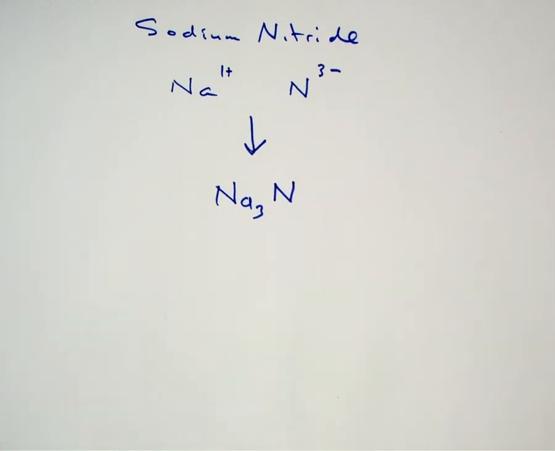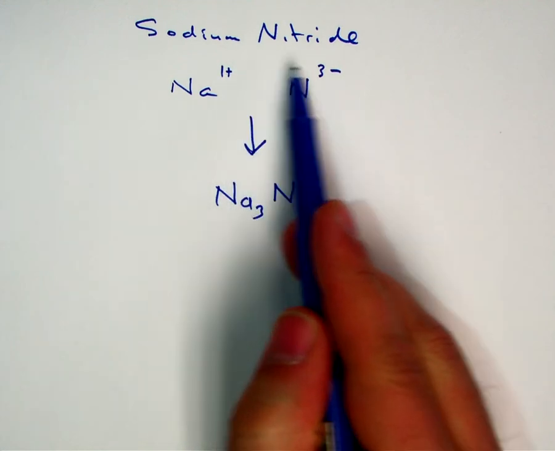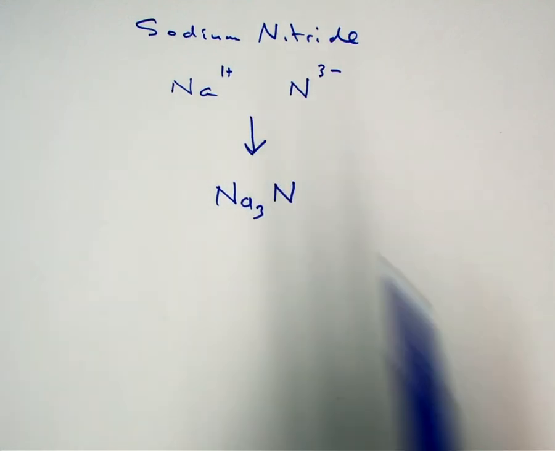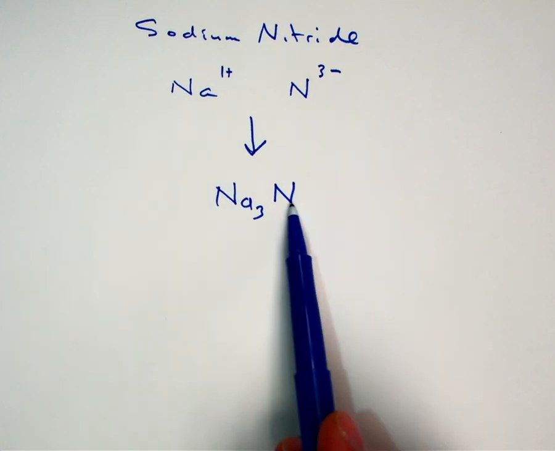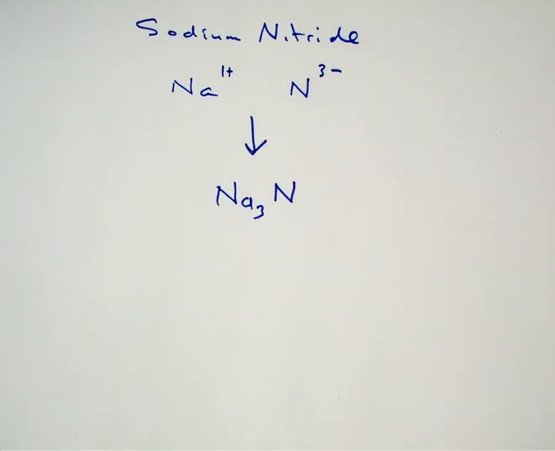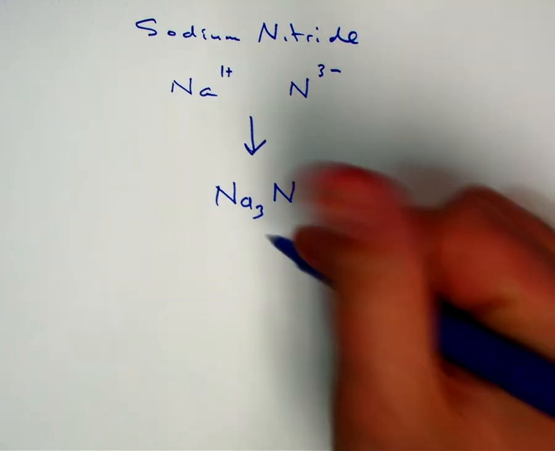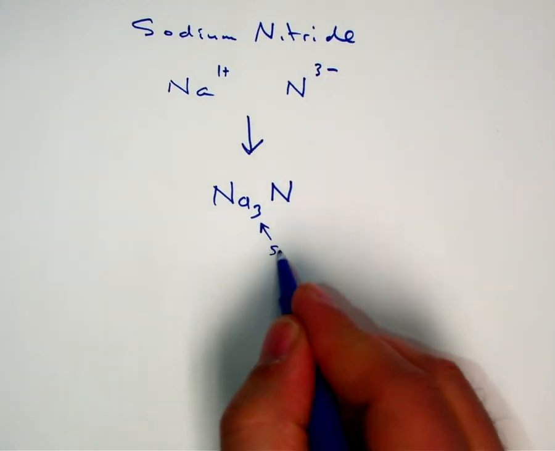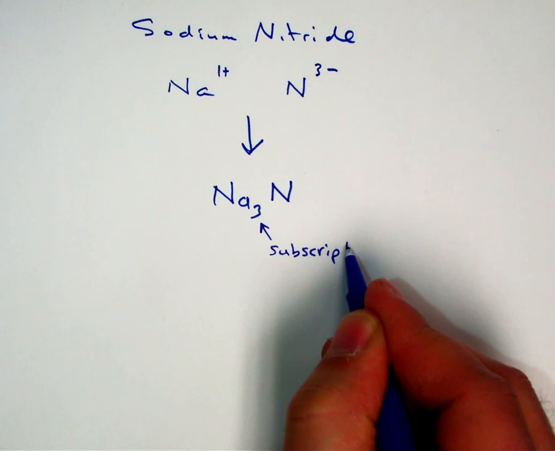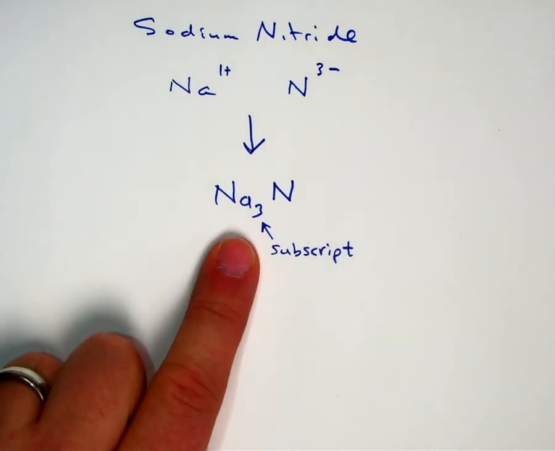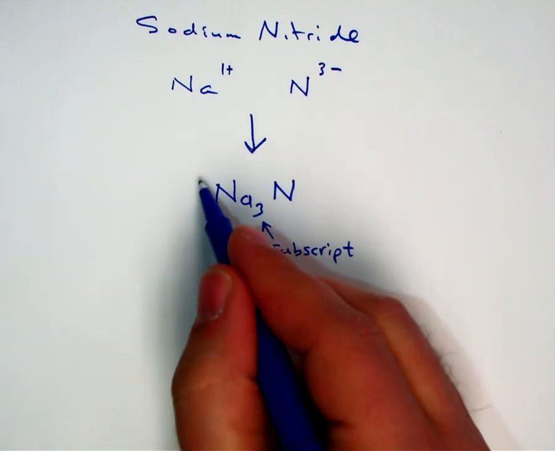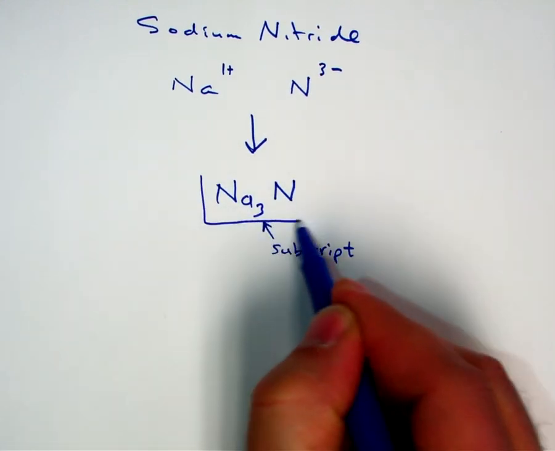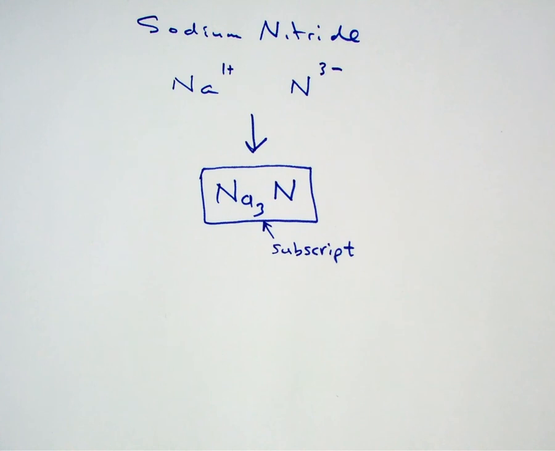Now, once you put the two of those together, you no longer need the ion charges that you see up here. We don't have to bring them down here because we know what they are. Once you have 3 Nas, you have 3 plus. Once you have 1 nitrogen ion, you have 3 minus. Those balance out to 0, so they cancel out. You don't have to write them anymore. Now, this number down here is called a subscript. And in formulas, it represents how many of whatever symbol comes in front of it that you have there. So in the case of this compound made of sodium and nitrogen, the overall ionic compound formula is Na3N.